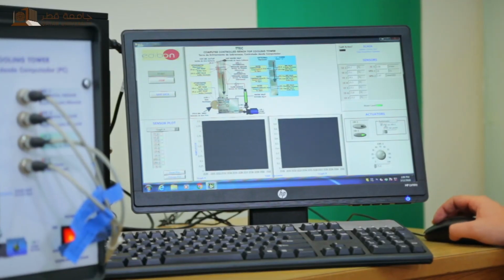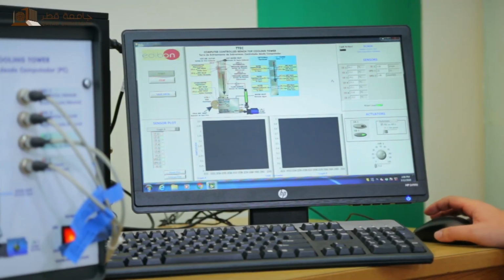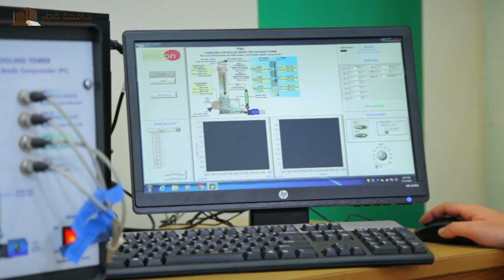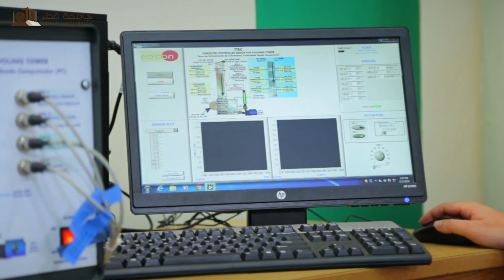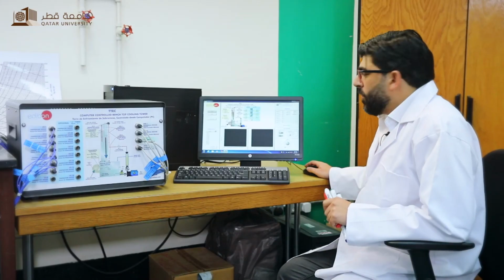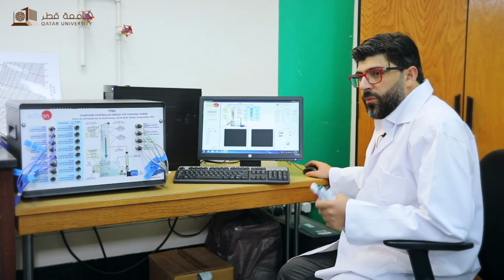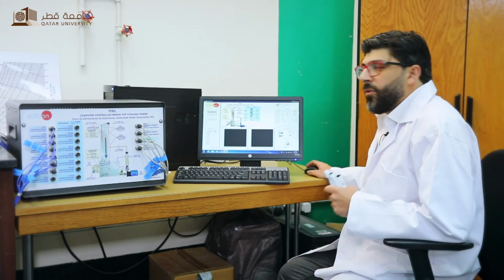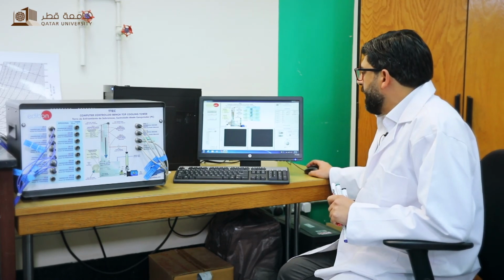Then after putting in this setting, we wait for some time to get a stable state, and then take your readings: the temperature of inlet water, temperature of outlet water, and different temperatures for the inlet and outlet air, and of course record your flow rates, water and air.